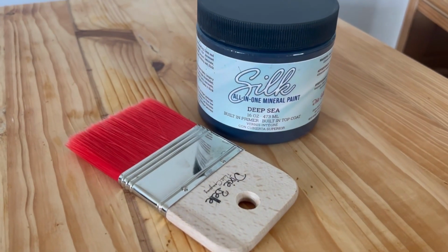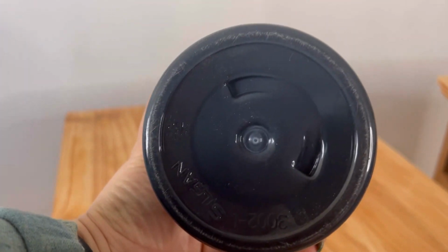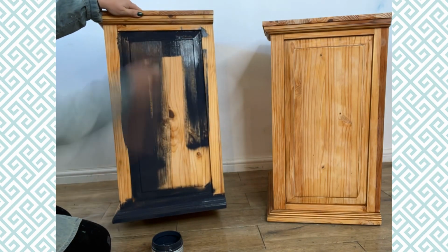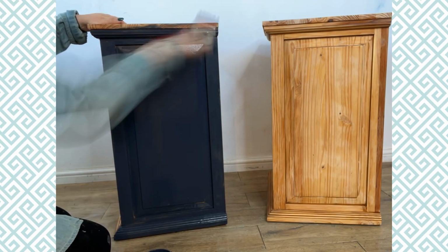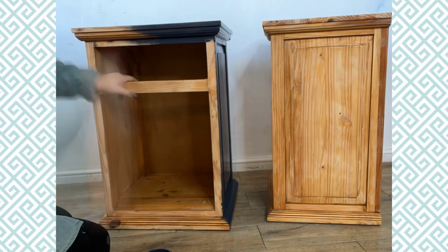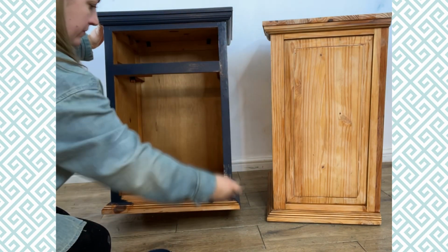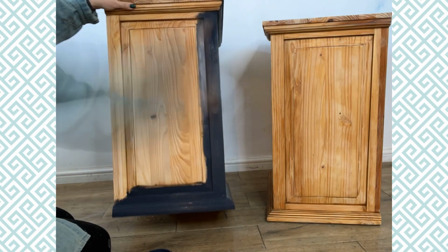I've decided to use Silk Mineral Paint in Deep Sea, which is a gorgeous dark blue. I'll be applying that with my Scarlet brush. I love using the Scarlet brush with its synthetic bristles when I'm applying Silk Mineral Paint. It creates a really smooth, brushstroke free finish. I will apply the first coat all over. I will leave overnight to dry and then come back tomorrow and apply another coat.